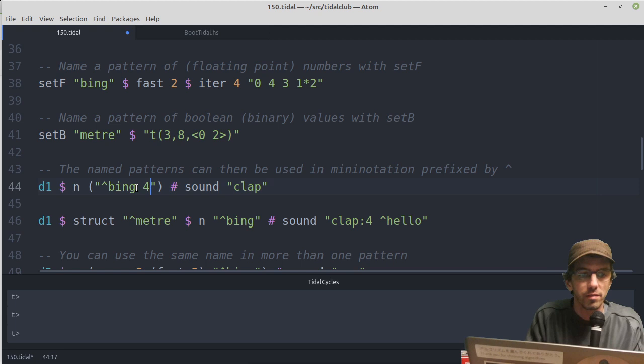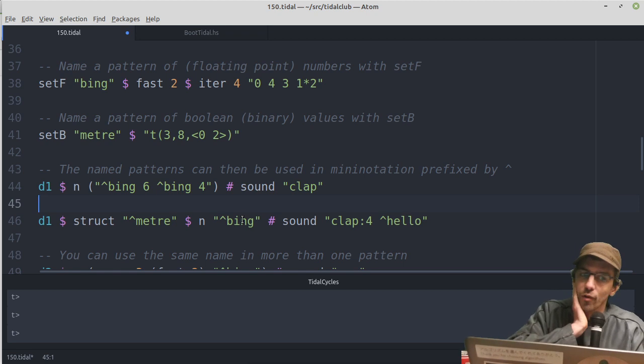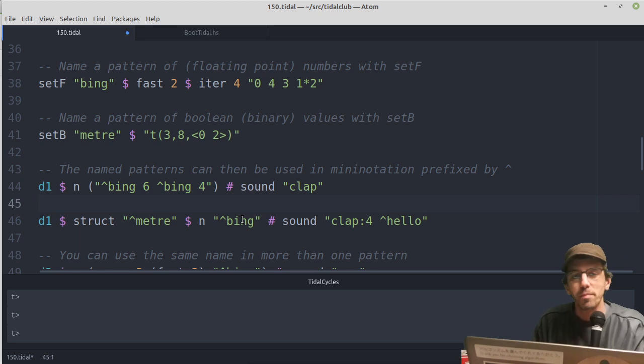So I can mix in other things. I could put the pattern twice. I could use it in a different pattern and so on. So this came out of someone asking the forum actually whether this was possible, and I remembered that it's something we talked about a lot in the past but not got around to implementing it, and actually didn't take long to implement, and I think it's super powerful.